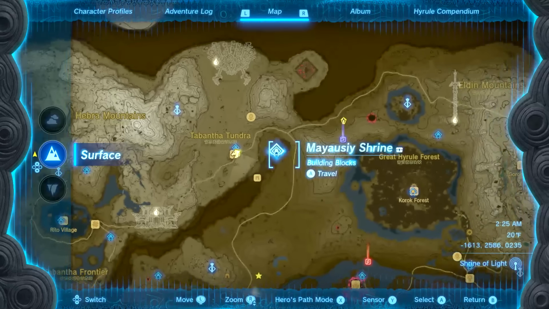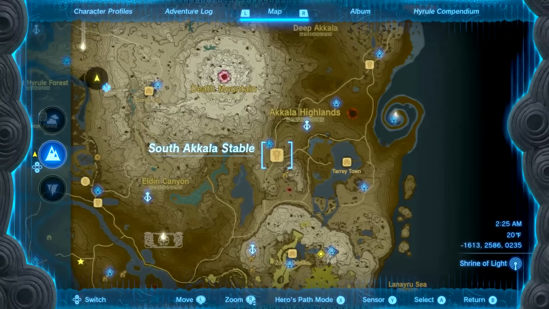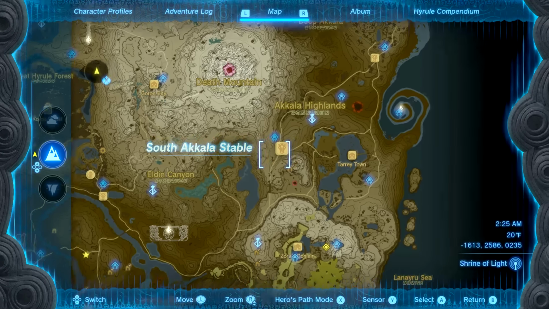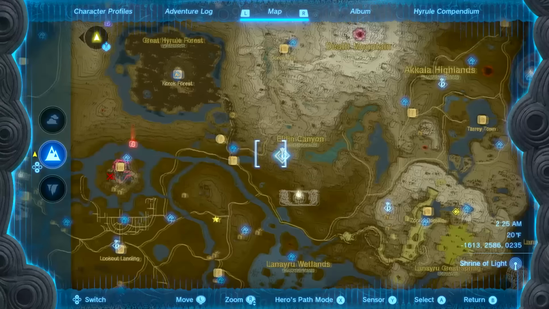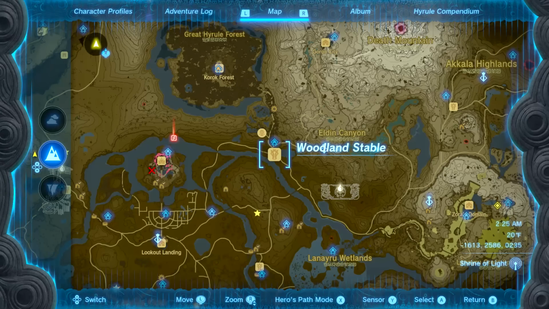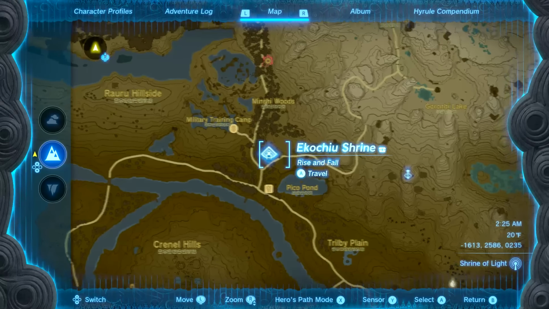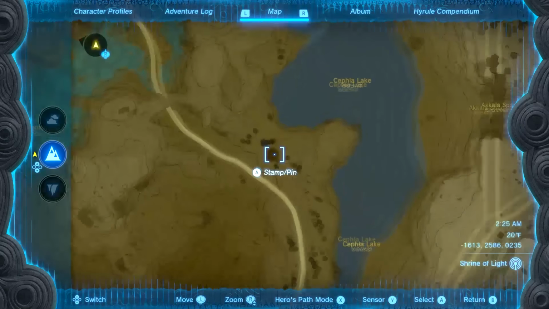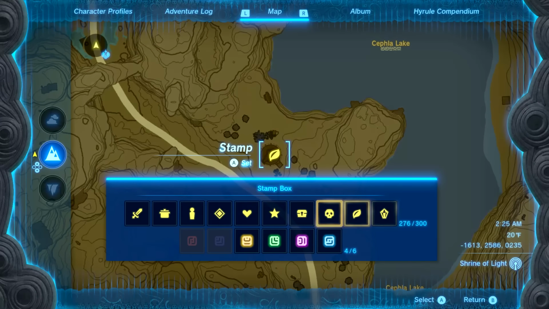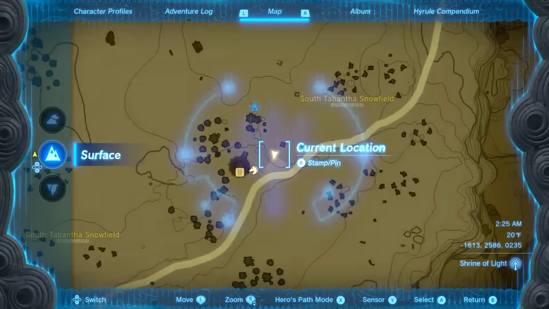Okay, so the one I wanted to do, the Pen quest, is at a stable we haven't actually been to yet, and that stable is just south of Death Mountain, where I've also been meaning to go for a while. That's the Woodland Stable there. But the stable I want to go to is called the Foothill Stable, which is basically straight south of Death Mountain, right there. I'll put a pin on that. We just head right over to it then.